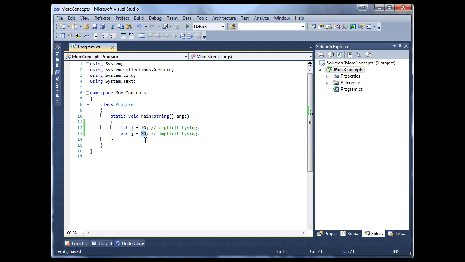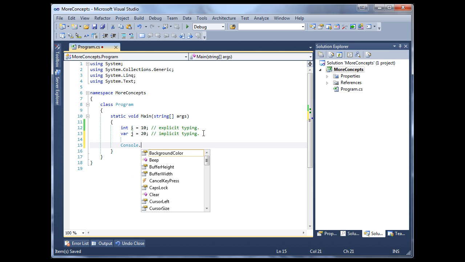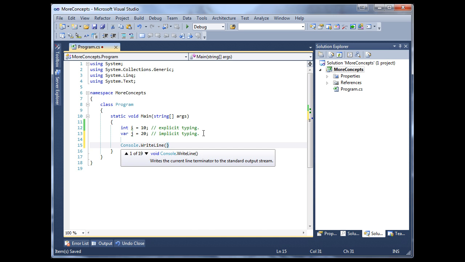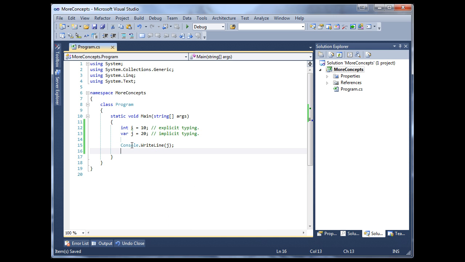If I hover over j, you see it says int j. So the compiler is smart enough to figure out the type of this variable.